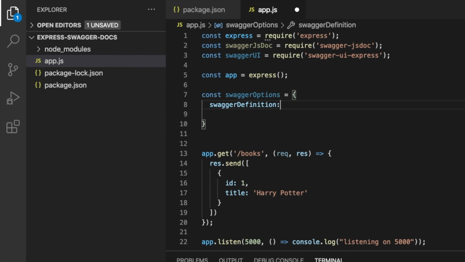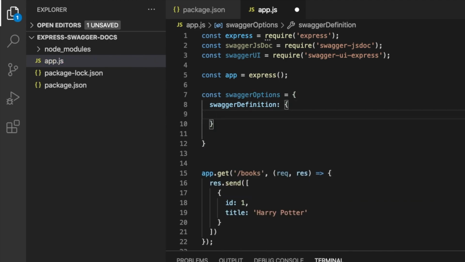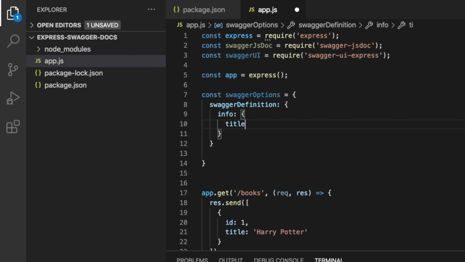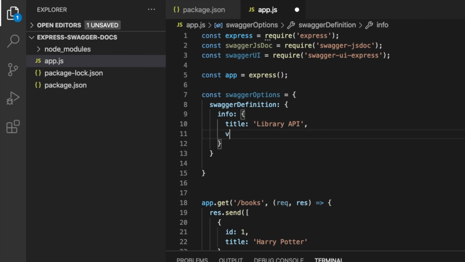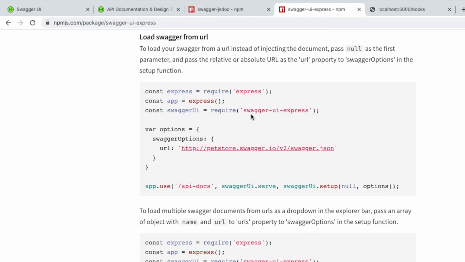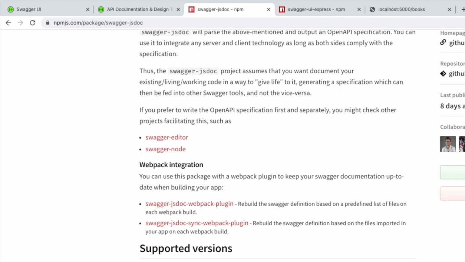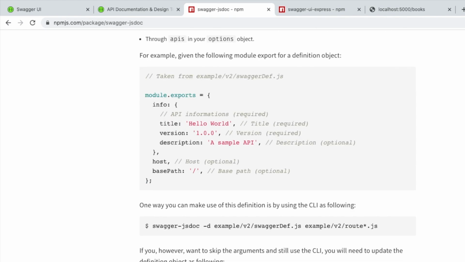So our Swagger definition is going to contain some information about our application. It's going to have a title, which is just going to be Library API. And we can also give a version. So this is 1.0.0. Sorry, these options would actually be in the swagger-jsdoc dependency. So we can see here, this is basically the information that we're providing.